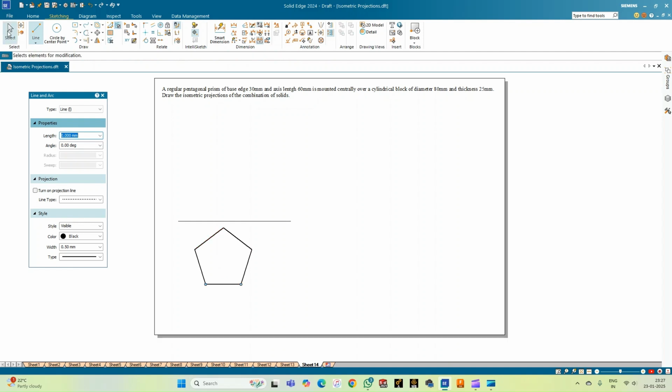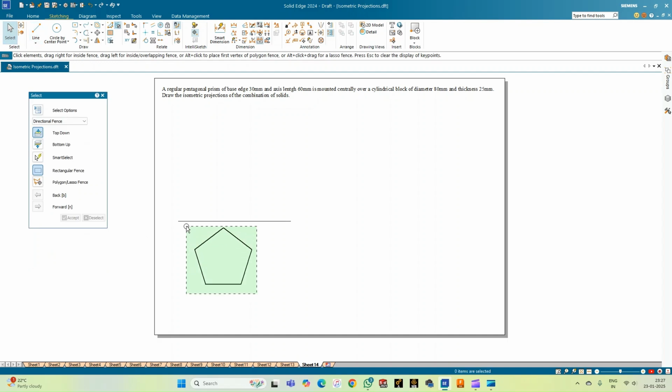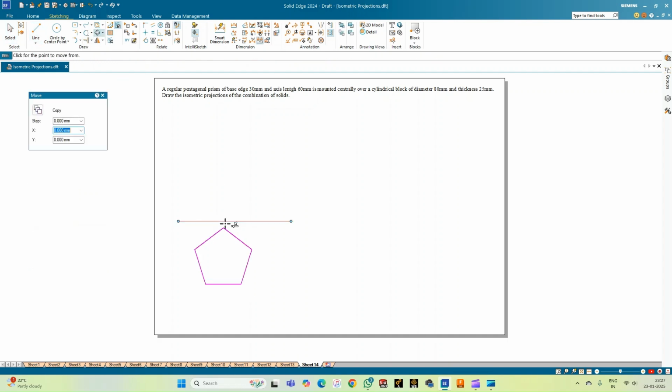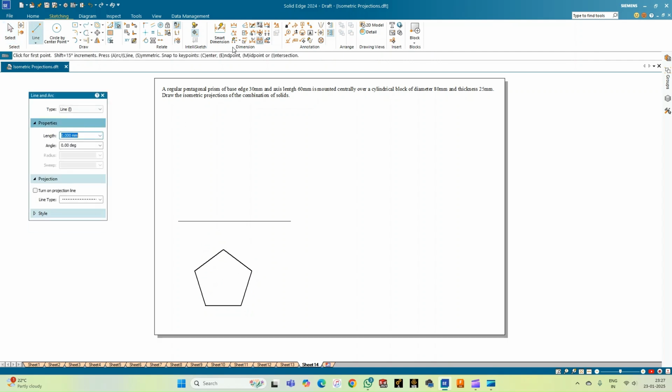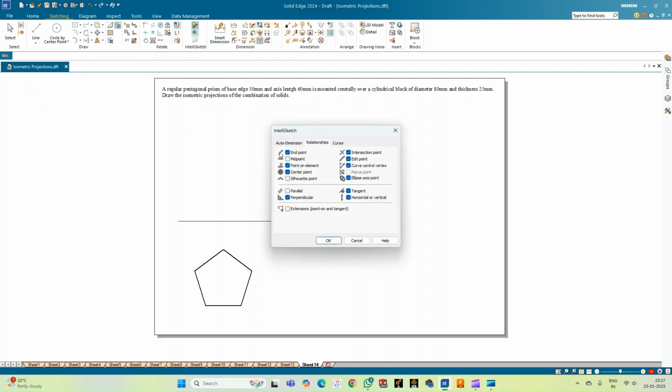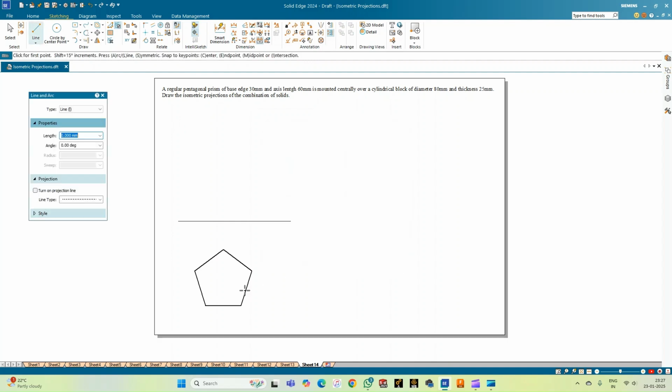Now let us select the pentagon and move it to a comfortable position. Let us move towards drawing the diagonals so that we get the center point of the pentagon. Let me select the midpoint option from the IntelliSketch.